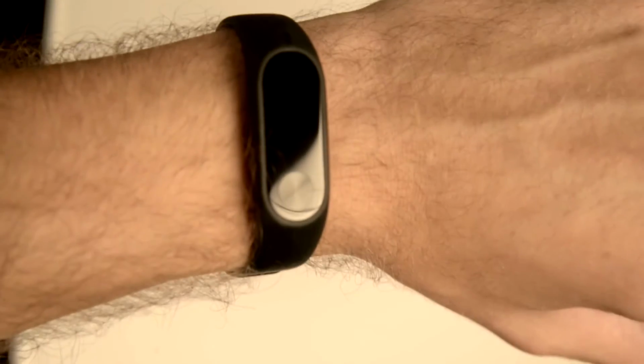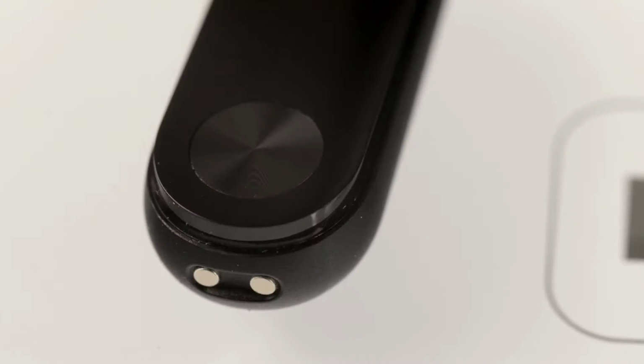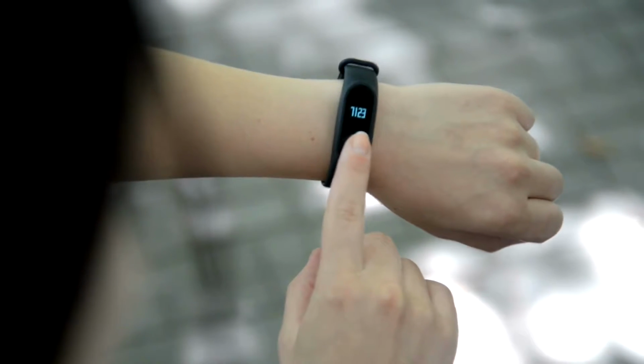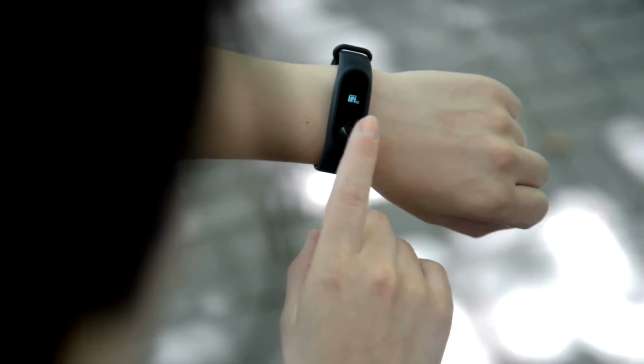Plastic is not perfect when it comes to being scratch resistant, but it is much harder to shatter than glass. Which is more important? Well, it is hard for me to say. What I can say though, this plastic is quite hard to scratch. I wound up rubbing the face of the tracker against a painted metal hinge of the door, and to my surprise the tracker had no scratches, so it is good enough. The button scrolls within the menu options turned on in the smartphone app. You can see the notifications and launch the heart rate sensor autonomously.